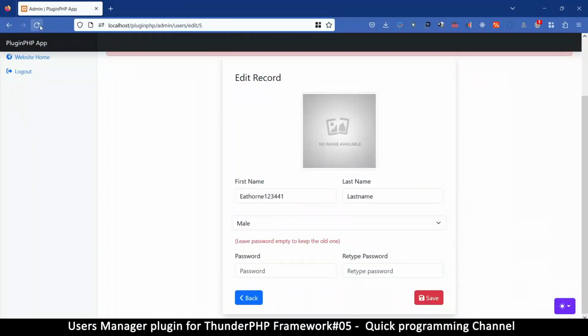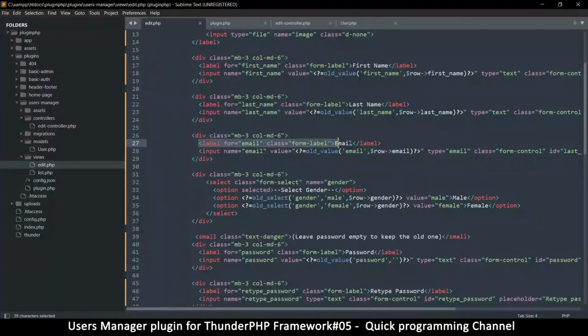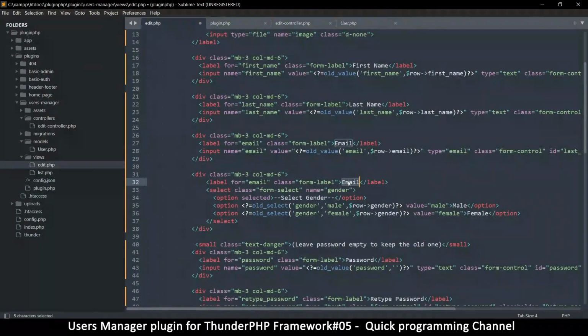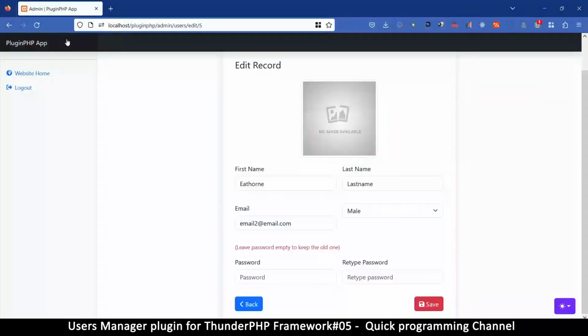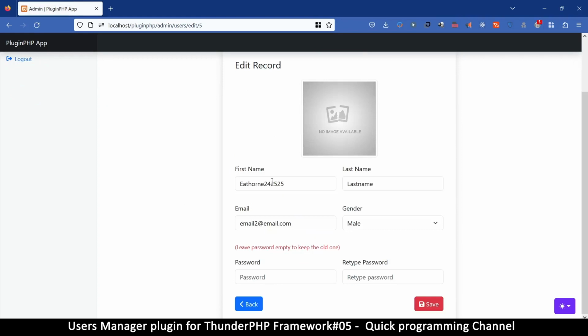Goody. So if I now refresh, do not resend, let's just refresh. And there we go. So we have email and gender over here. So let me grab this label as well to match that other side, and let me put that inside gender like so, and let's refresh. Okay, so an email we have now, and we have that as well, which is great. Let's add some numbers over here and let's hit save again. So it says record not found, which is not true.